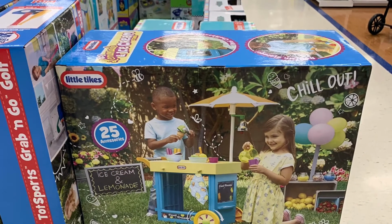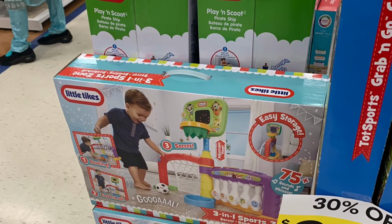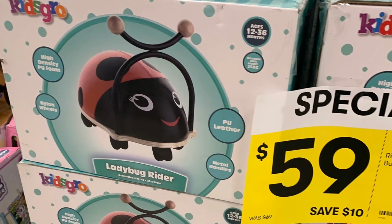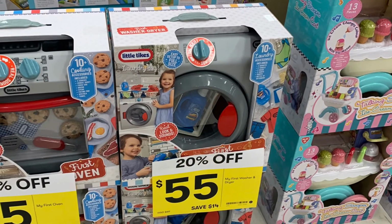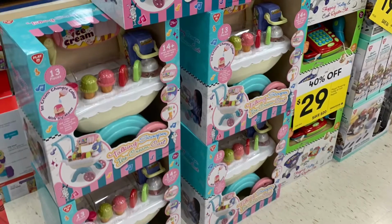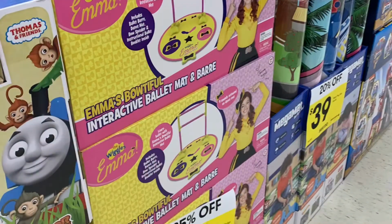Things like this, role play is a great element. However, you can use things that you've got at home, and children would prefer real food to create and play with. Items for gross motor are really important for their development. But if you don't have the money, go to playgrounds, do things that give your children access to play.